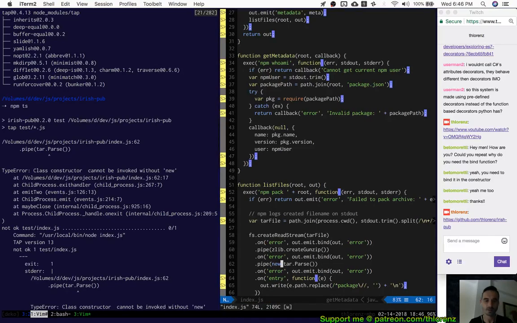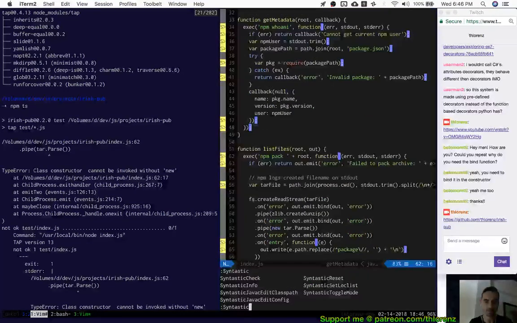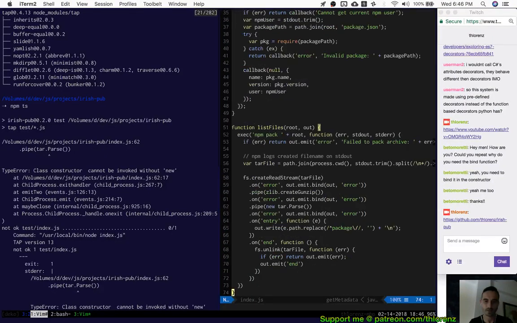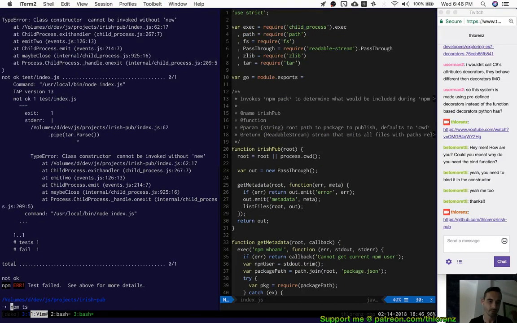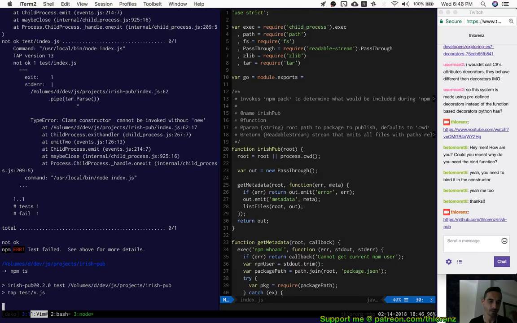Obviously, as you can see here, I'm going to turn off Syntactic to not annoy us because I was still using a different style of JavaScript when I wrote this. I don't want to rewrite everything now, just to update my dependencies. Looking better now.